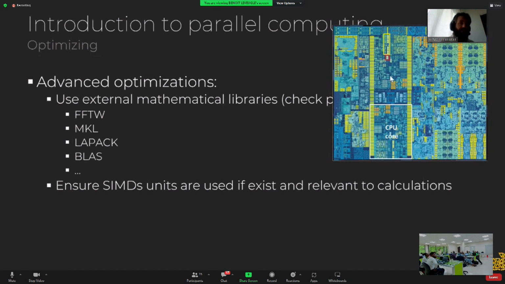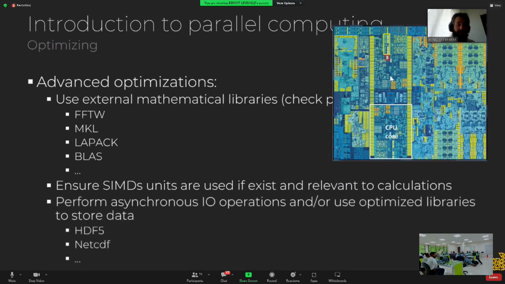Sometimes it's not usable, but if you can, just be sure you use it. It's very efficient. Also try to do some asynchronous I/O operations. For example, if I want to write a file, I don't want to wait for it to write, it's too slow. So you tell your code, write that file, and put that into a separate thread, and I continue to work in the meantime, and I check later if you have finished.